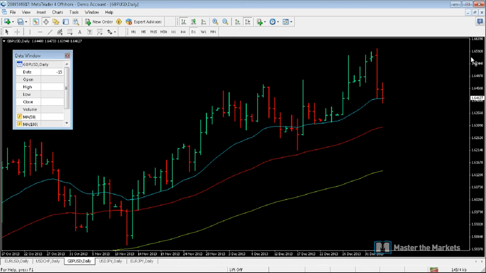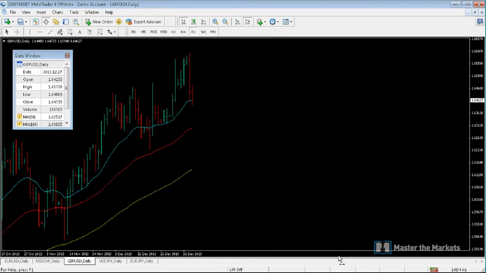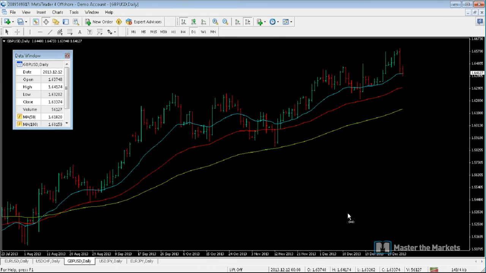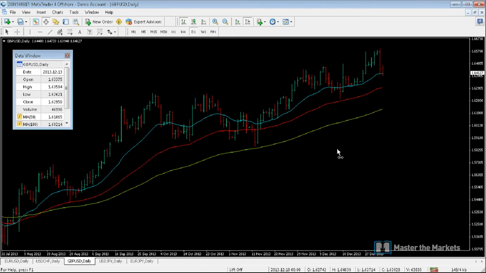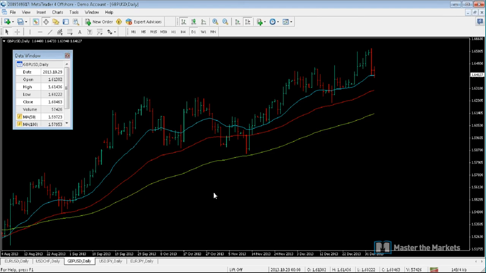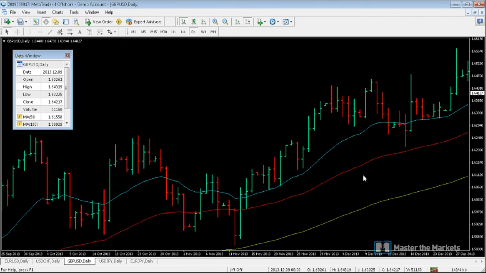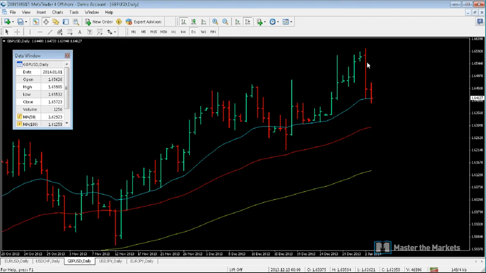And here, pound against US dollar has been climbing steadily for quite a while now. Unfortunately, it hasn't given us that many real opportunities on the lift-off, which is a little bit of a shame because we had a nice steady upward trend. And remember, we've had a nice smooth trend. We're not getting opportunities on lift-off. Why? Because we're just not getting the pullbacks and retracements that we're really looking for in this particular strategy.